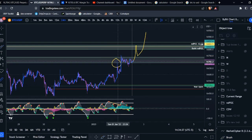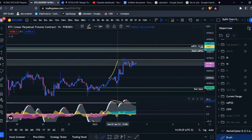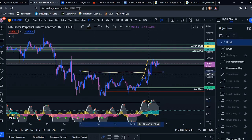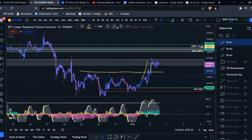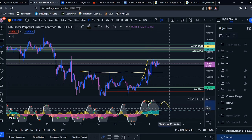I never ended up hitting TP1 here. We even had the 1 hour bear divs here as we made that high. This was looking like a good short opportunity. We even came up, took out the highs, then fell back below it, but that didn't last for long. So it's always possible that maybe we form some bear divs and then just keep on pumping up.